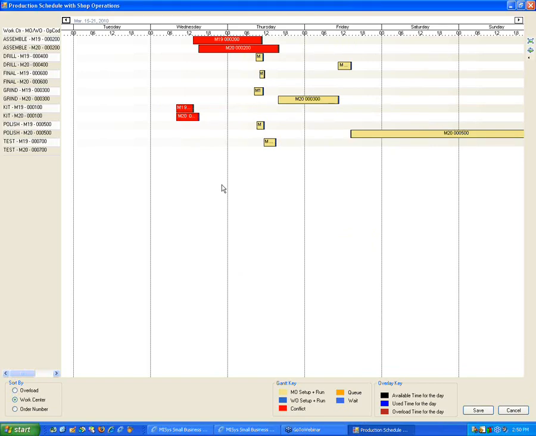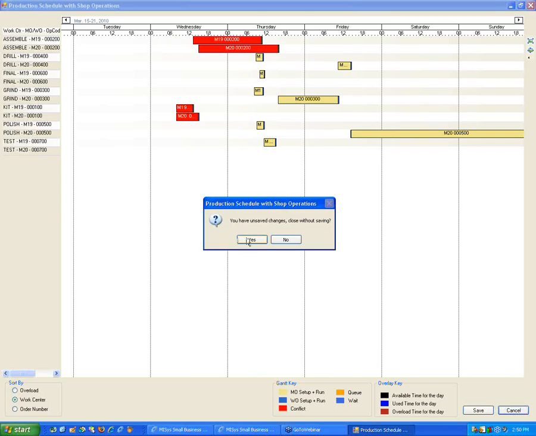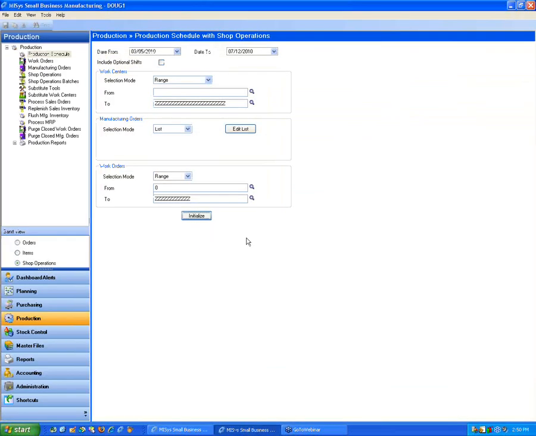Okay, so very powerful tool here. Again, this is a sandbox. You go in here and play around all you want. Just be sure to click cancel. You cancel, close without changes. Nothing's changed. Play around in there. Very powerful tool. You're going to find all kinds of fun stuff you can do with it.